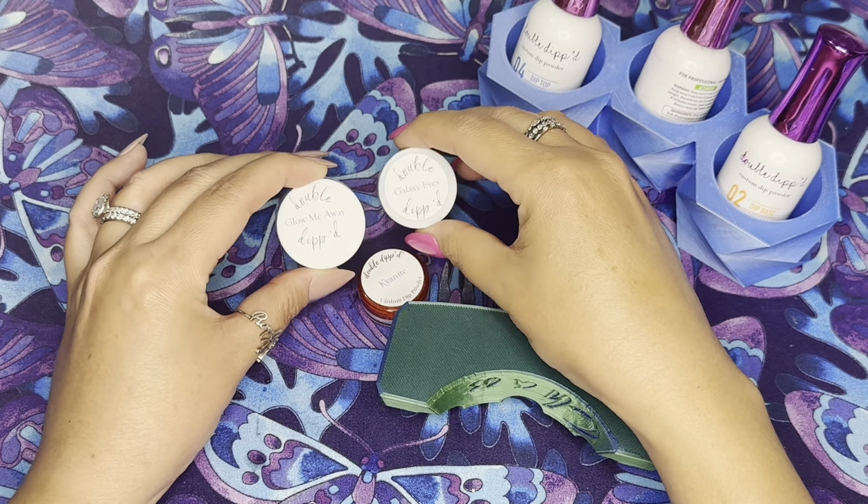So I'm just patting on my stamper just to apply that chrome so it'll transfer onto the sticky base coat. I feel like it's kind of hard to tell on this nail just because the sides are skinnier, but you will see on my thumb, it'll show up a lot better. And so I'm just taking a little bit of alcohol and wiping off the Kyanite area just because some chrome got on there. So I want to clean it up a little bit, but, you know, no big deal. It just wipes off with a little bit of rubbing alcohol. So I'm going to do the same thing for my thumb as well, but I want to reapply the chrome to my stamper before I do that.